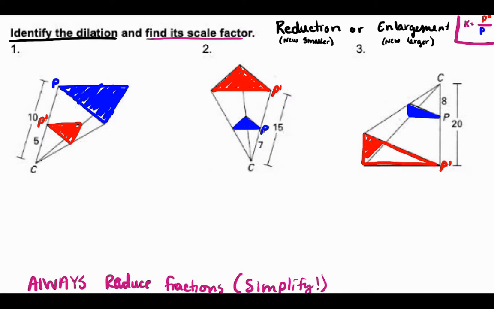Now, the other lines that are drawn within the object are the rays that go from our center to the vertices of each shape. These are triangles, so you see three kind of starburst shapes there. Those are the rays going from our center to the vertices of our objects. When we're looking at making the decision between a reduction or an enlargement, we compare our new shape size to the original. In problem 1, the newer shape is smaller, so this is a reduction. In problem 2, the new shape is larger, so it is an enlargement. And in problem 3, the new shape is larger, so it is an enlargement.